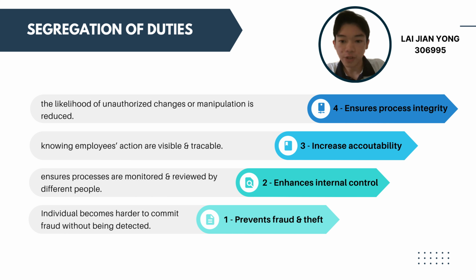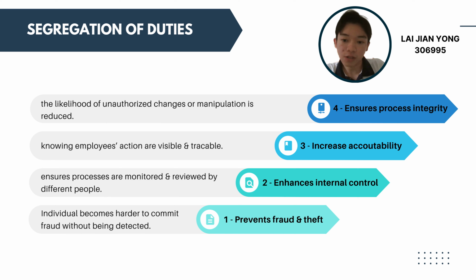First, it prevents fraud and theft. By separating tasks such as authorizing payment, handling cash, and recording transactions, it becomes difficult for one person to manipulate the system without being noticed. Second, it enhances internal control. With clear separation, there are built-in checkpoints within the system. Each person acts as a control for the next, making the process more secure and trustworthy.